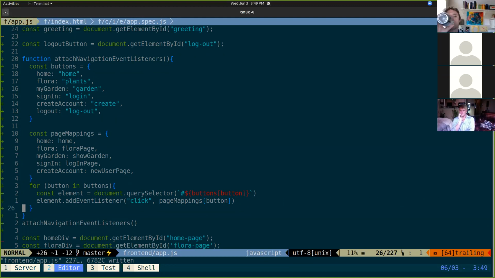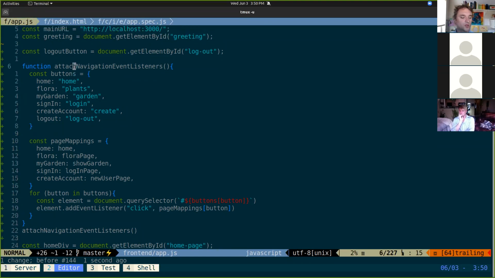Is there a pattern to the functions that they call, like the flora page, show garden? No. And we could refactor that further. For example, if they did all have a pattern, like home page, flora page, garden page, then we could probably refactor that even more, so that you're calling a function that's named whatever this is with the word page at the end. You could do that.